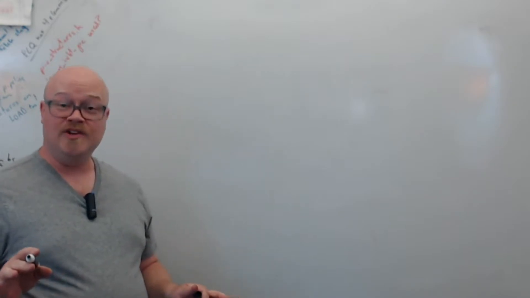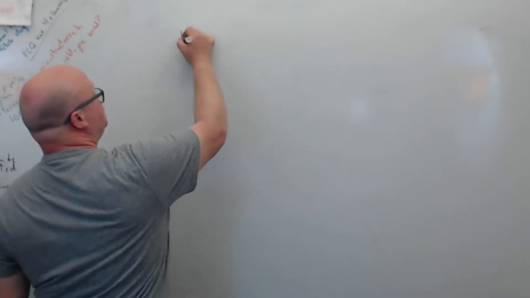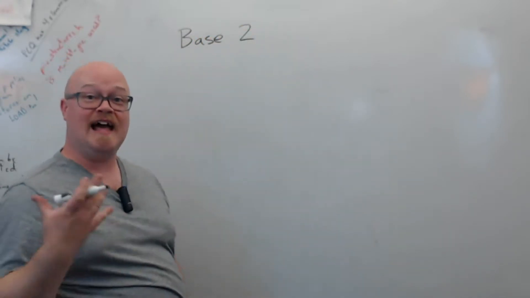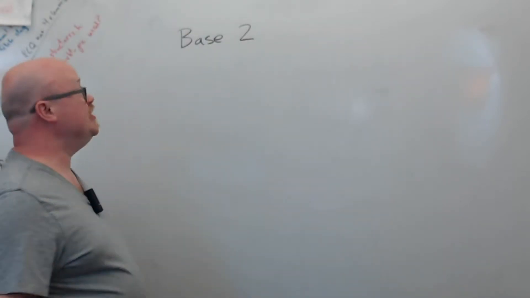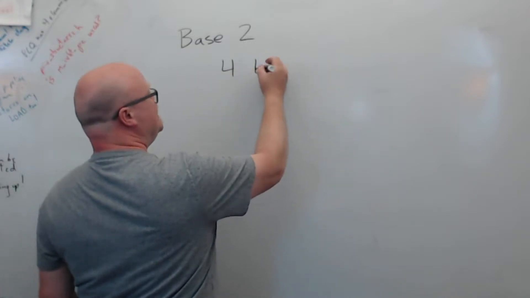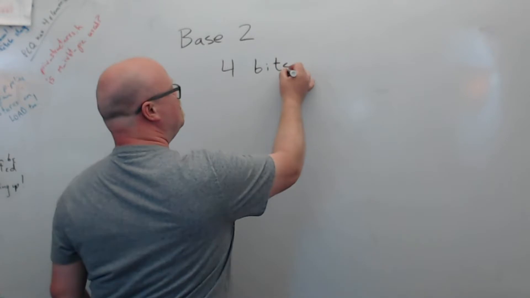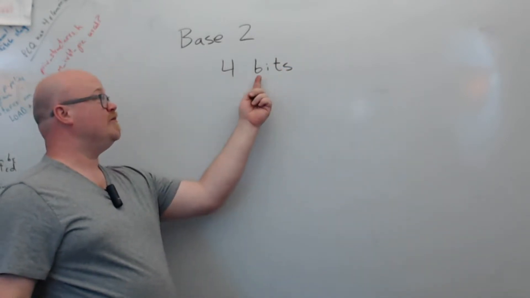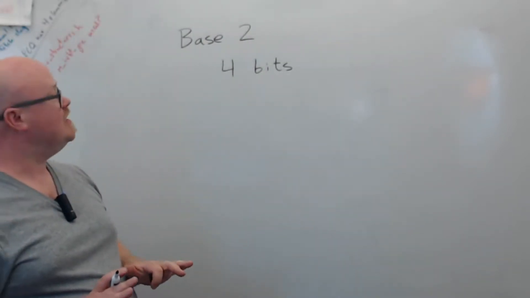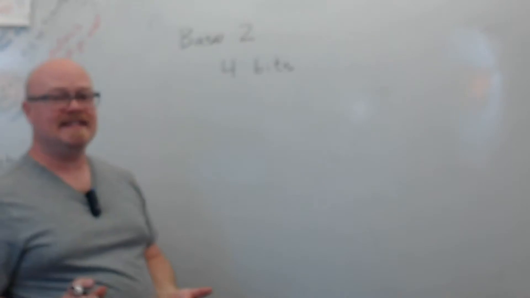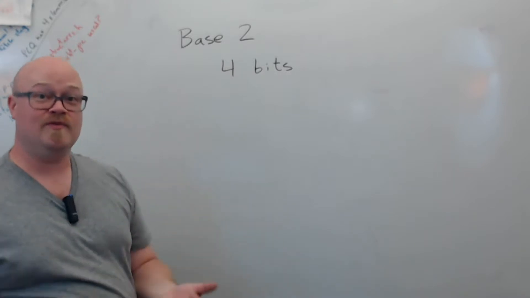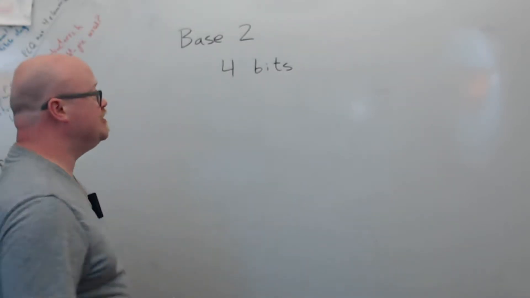Now we'll find the range in binary, which is base 2. There's not a predefined range — it depends on how many bits of storage we're going to use. Let's say we have four digits of storage. We won't say digits in binary; instead we'll always say bits, because the word bits is short for binary digits. It's not as easy for us as in decimal to say exactly how many different numbers there are, so we need to figure it out.